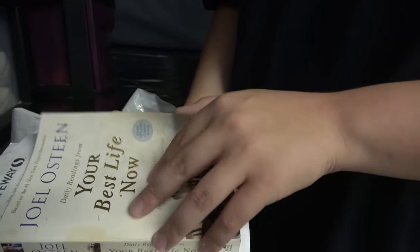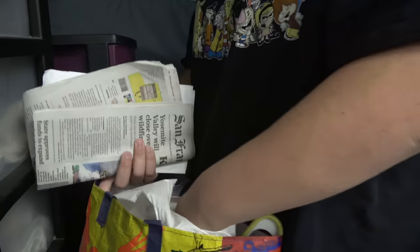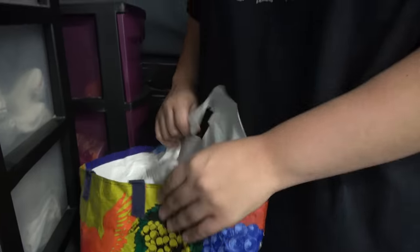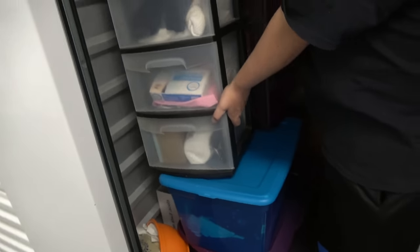What is this? Joel Osteen receipts. And nothing too exciting. All right. That's because you know what they do in storage units, right? You put the best stuff in the back. You put the junk in the front. Because that rhymes. Okay. This bag is paper too, so get these paper bags out of the way, and let's start going through some drawers. Now let's get into the first one of these plastic drawers.